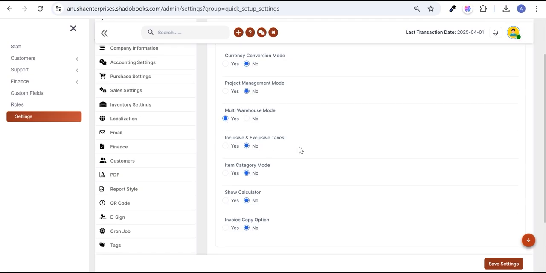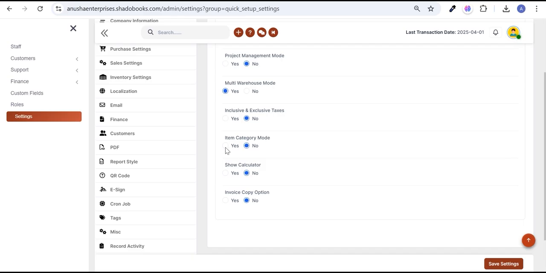If tax inclusive and exclusive tax is available, then choose this option. In item category mode, if you wanted the filter in the category mode, you can use this option. And the invoice copy option is an additional feature available in our software apart from other softwares. You can click on this and give the save settings.